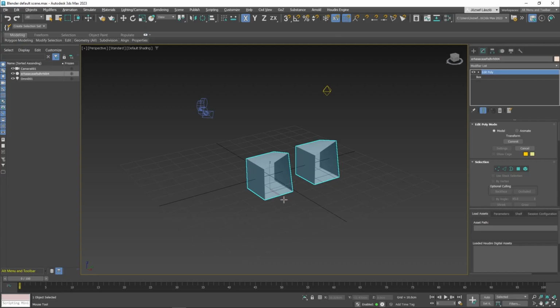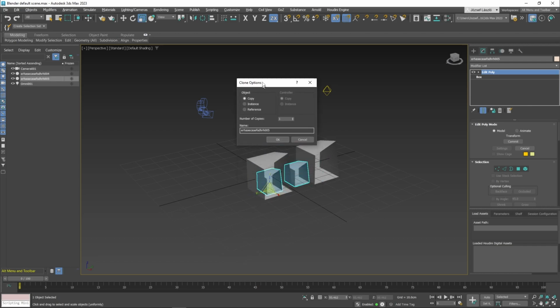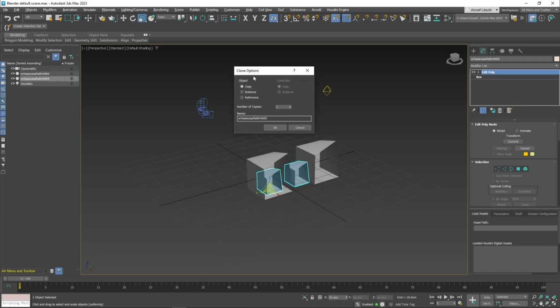In Max, you duplicate while being in a transformation mode and holding down Shift while you drag. Then a window will pop up and ask you in what way you should duplicate the object, and you can make a copy or an instance or a reference immediately. And then also rename it and just press OK. You can also select the number of copies and it will copy, repeating the direction and distance from your last transformation.